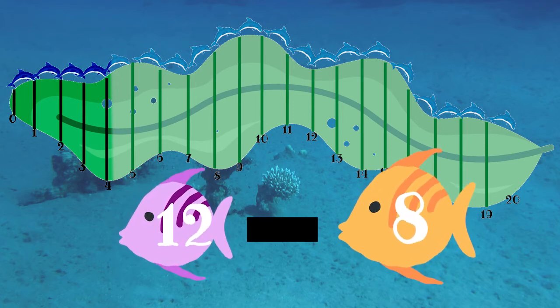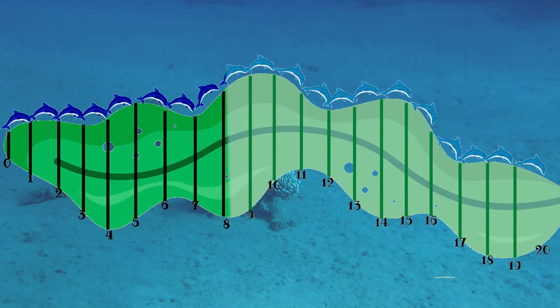Amazing! And you can swap the numbers in the equations to show that cool trick as well. Start at 8, move 4 dolphins to the right. Still 12. Start at 12, move 4 dolphins to the left. Back to 8.